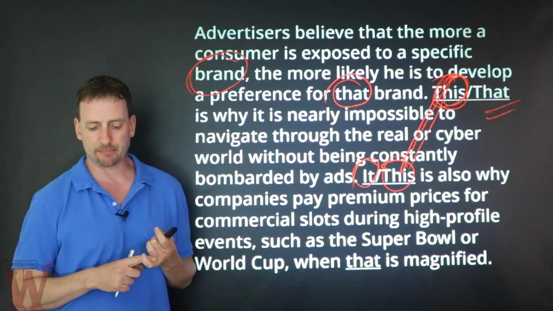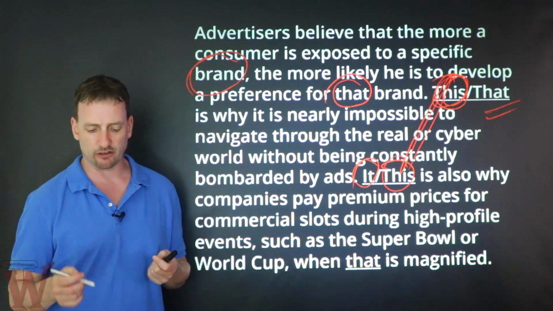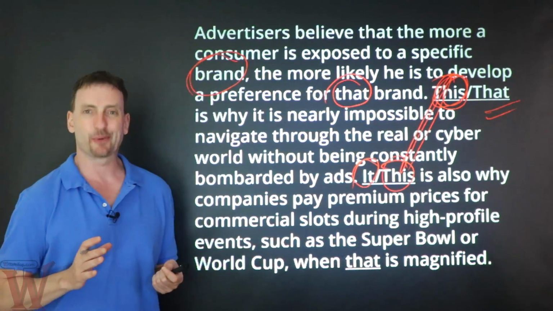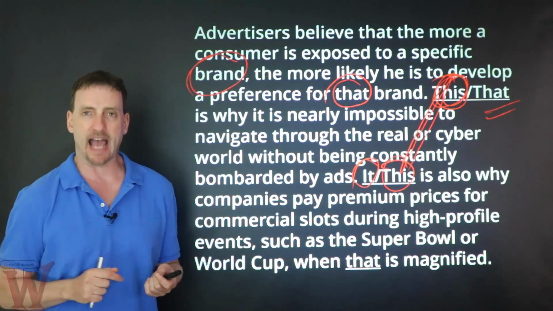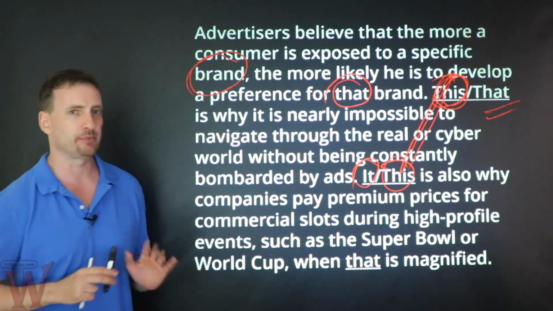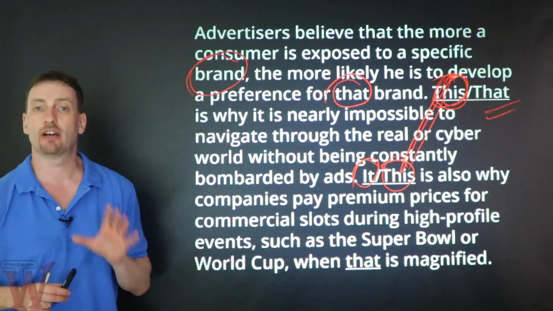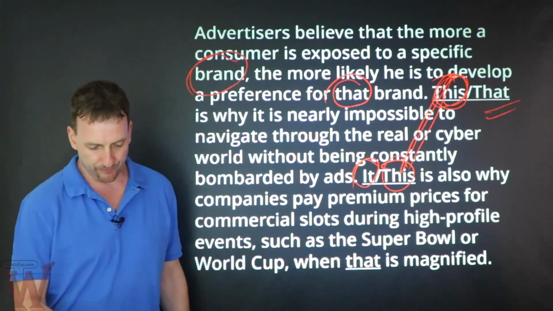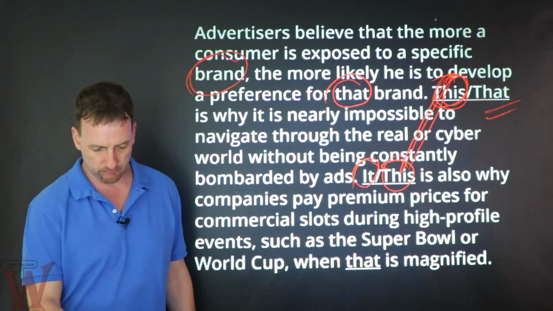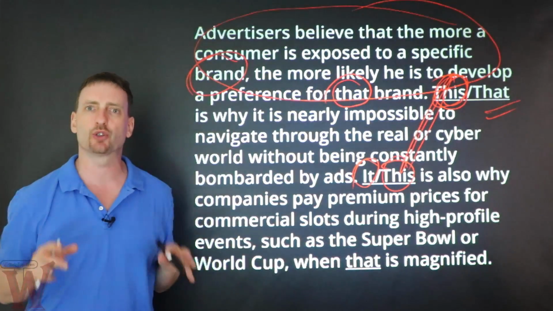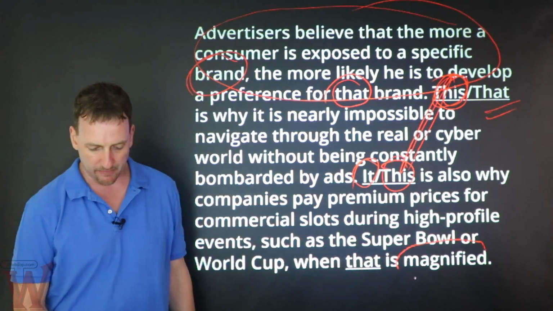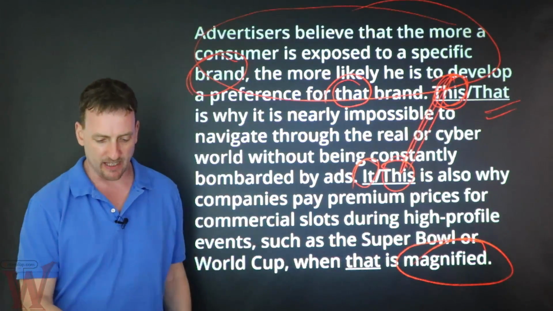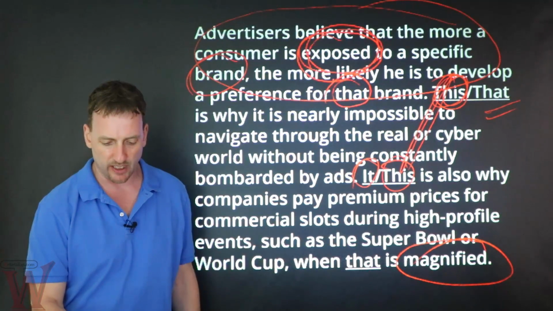"It is also why companies pay premium prices for commercial slots during high-profile events, such as the Super Bowl or World Cup, when that is magnified." Now, here's where a lot of people have a problem. They're using "that," and they're using it correctly. The problem is, I don't know what "that" is. Here we're talking about high exposure to something, right? And we're talking about "magnified," which means made bigger. But I don't know what is being magnified, because you are obviously referring to the exposure here.